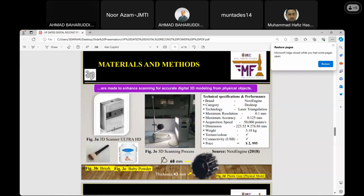So this is the old model, because of the price, if you look at it, it was over $2,000 when it was purchased in 2008. Then the brush and the baby powder can be seen, which I improvised in order to tackle the problems. The real, physical model is shown in figure 3D. The diameter is 68 millimeters and the thickness is 43 millimeters.